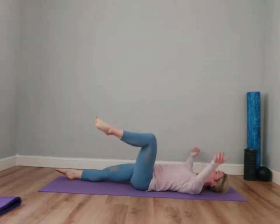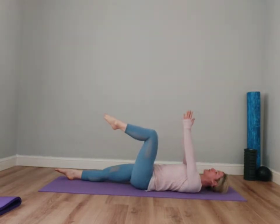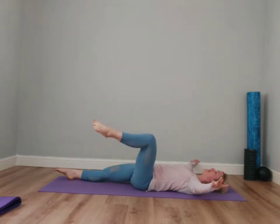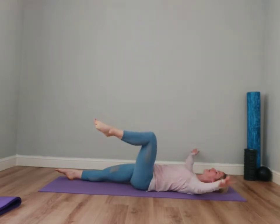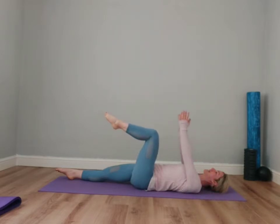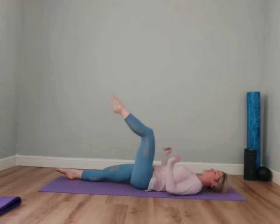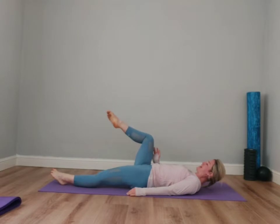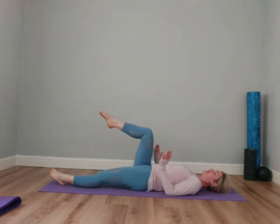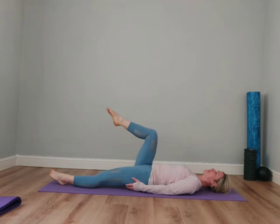So you're going to do one more like this, and then you're going to add in the arms. So we're going to open, we're going to close, palms can come together. Breathe in, breathe out. So if you've got that left leg straight, it's going to be more challenging anyway. Inhale, exhale. And when you've done that fourth rep, bring the leg back down, and we're going to switch sides. So we'll do 4 without the arm line. So you do let the leg turn out now. Rather than your kneecap facing you, allow it to turn. Ground through the back of the thigh. And it's an inward breath.